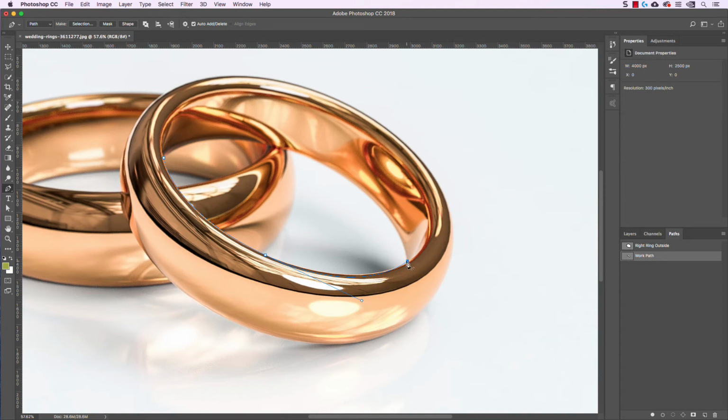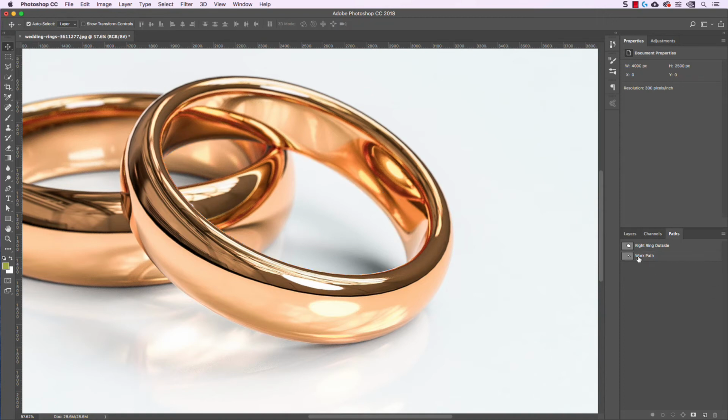Okay, and when you're working with the pen tool, you can always hold down Option and then go back and adjust those handles. There we go. Okay, so that looks pretty close. Let's go ahead and take the direct select tool so we can get this to be exactly right. Okay, and again, by using less anchor points, I'm able to create something more smooth.